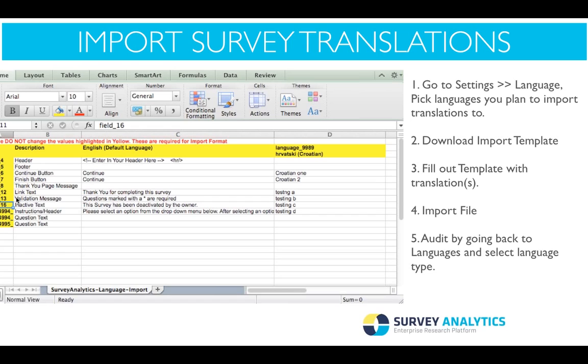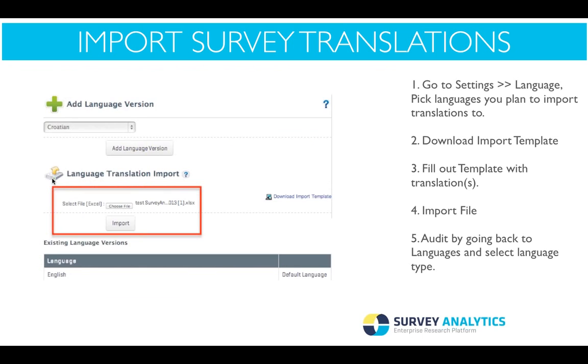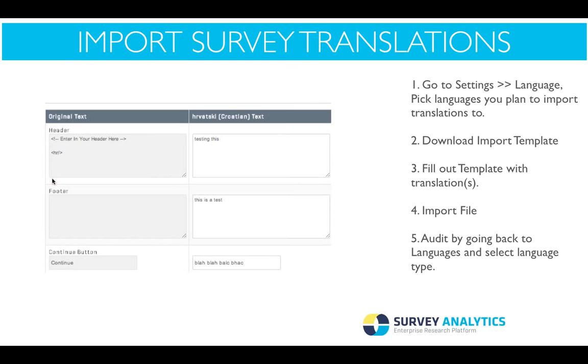And what this will do is, if you have the survey already in English, it will give you an Excel spreadsheet in which you can now add the Croatian language or any other language as you like. It's kind of cut off to the left there, but basically, on the left side in yellow, this will mark what kind of question types those are, gives you a description in the next column, and then you have your English default language of what those questions are, and then after that the Croatian language, you can now add in what the translations are. So you automatically will copy and paste your question and then the language text as well. And then from there, if you need to do multiple languages, you'll just have another column for like Spanish, German, and so on and so forth.